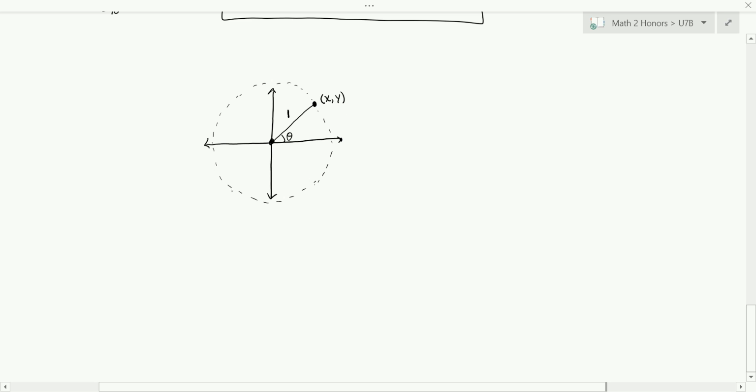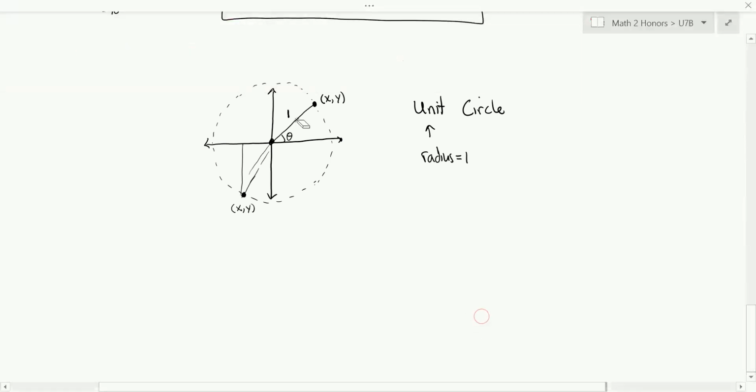Like, you pick any point, like if I pick this point here, let's call that x and y. Well, that x is going to be the cosine of, you know, you could draw a right triangle within that circle, and you can get a cosine and a sine. You follow what I'm saying? So every point on that circle relates to a sine and cosine of some angle. And so we call this the unit circle, and the word unit is coming from the fact that the radius length is equal to 1. Okay.